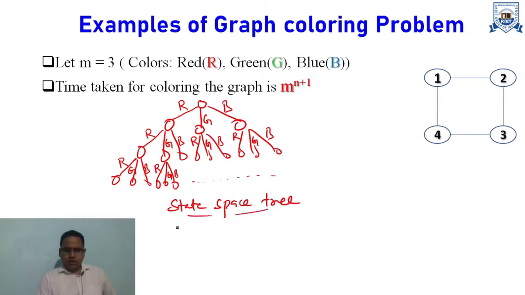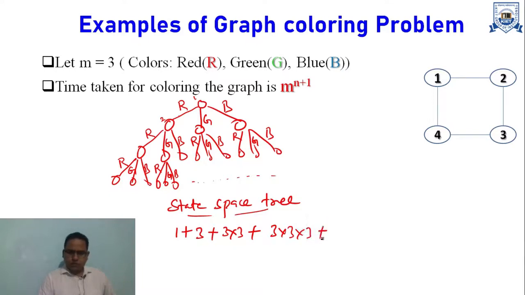So first I have taken the root node, then that can be colored in three ways. Again, for each node I can color with three different ways. Suppose it is our node 1, and this is our node 2, then again I can color with three different options. So that is 3 into 3. Again for that child I can color with three different colors, that is 3 into 3 into 3. Like this we have 4 nodes, so it will go up to 4 times.